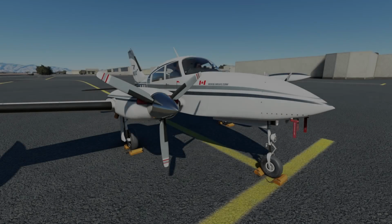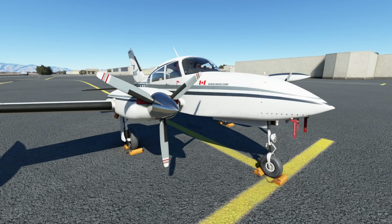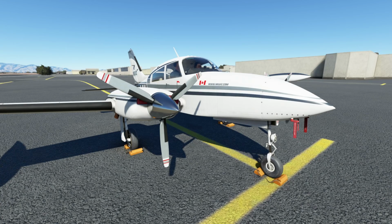Hello everybody and welcome back to another episode of Microsoft Flight Simulator news and updates, and we have a ton of information to go over today. Some awesome aircraft have been released, some cool apps possibly down the road here, some other cool aircraft also coming down, and then we have this guy right in front of us, the Nvme Cessna 310. We're going to be reviewing this tonight on the channel, and we have a lot more to talk about, so stick around.